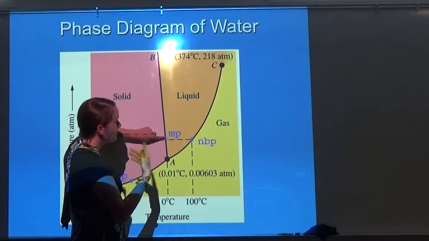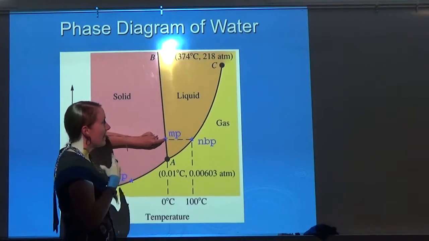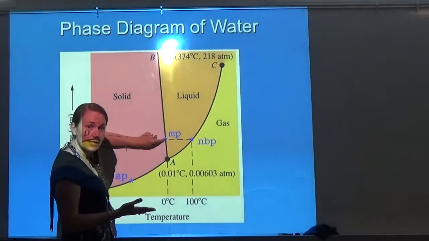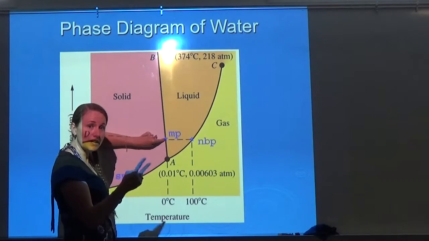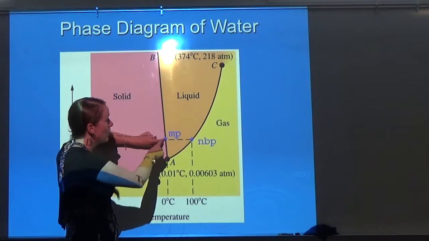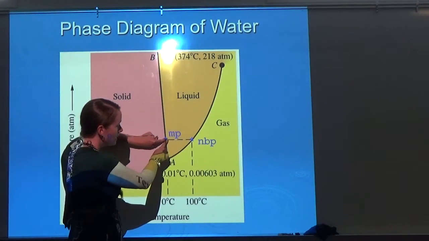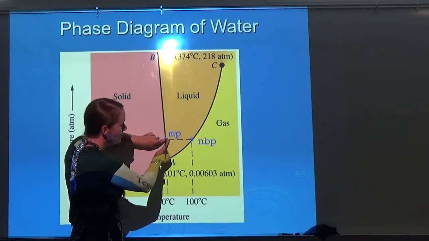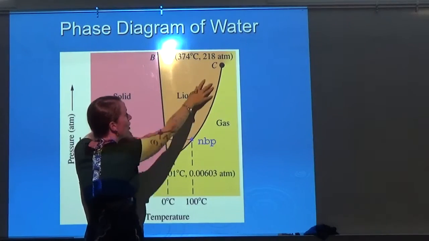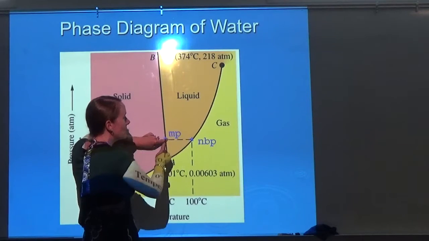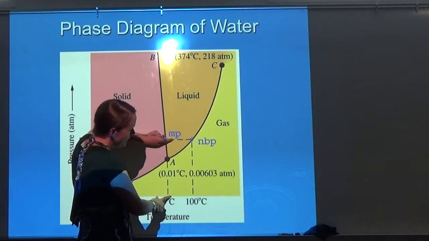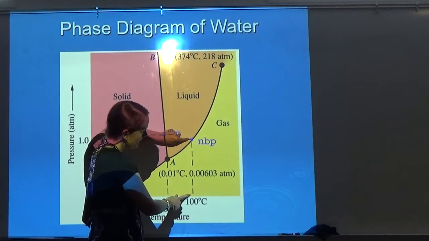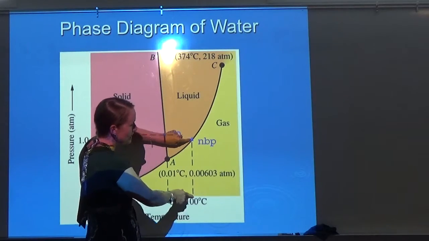Now, when you're on the line, that means it's in the process of melting. So you have solid and liquid together. So we say those are in equilibrium. Once all of it melts, then we can start increasing our temperature again, and we become a liquid. So at all of these temperatures and pressures, we're in the liquid phase. If we keep heating it, keep heating it, eventually we hit 100 degrees Celsius.